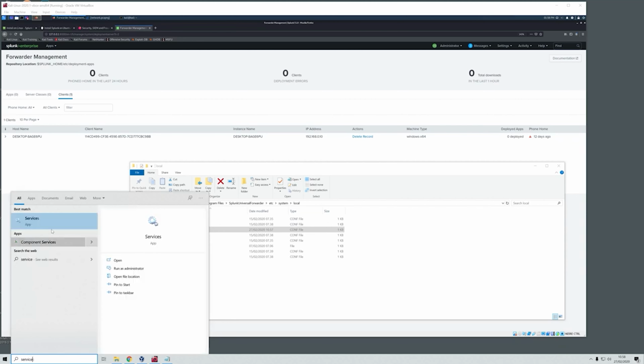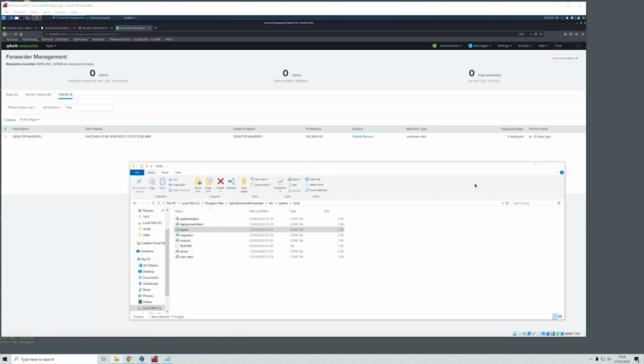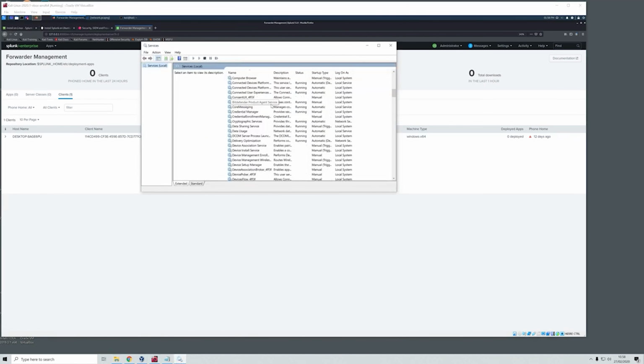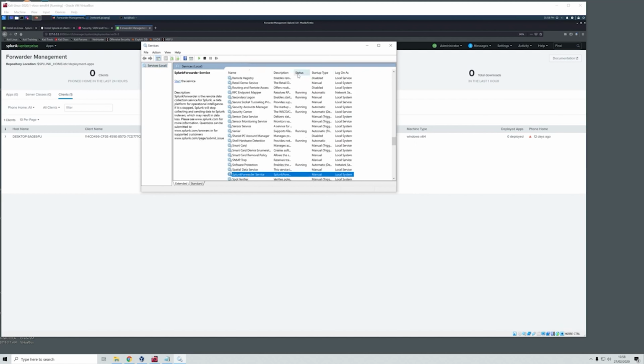So what we need to do now to enable our universal forwarder is to head into search. Here we will type services, which we also did in part 2 of this tutorial series. In services we will go down and find the Splunk universal forwarder. Here it is, and right now it is not running because the status is empty. It will say running if it is. So first we type refresh and then start, and then the Splunk folder will start up once again, and we should be able to see that it is again phoning home to our Splunk Enterprise.